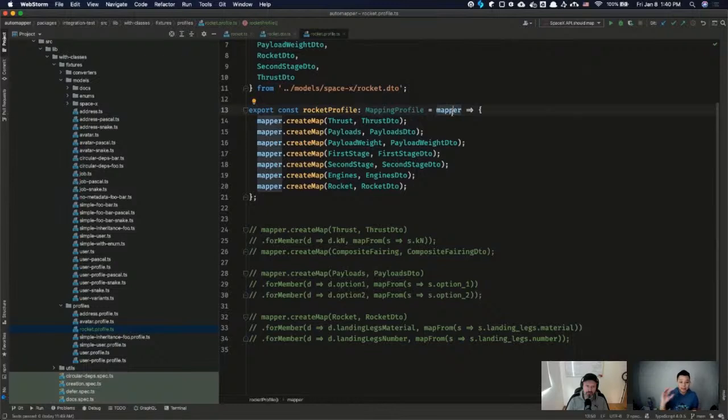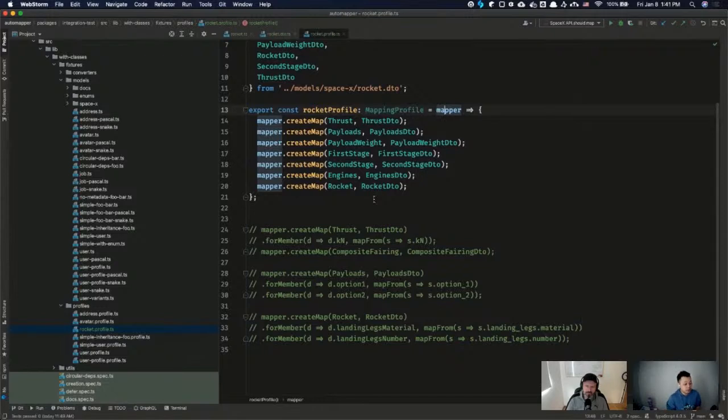We're going to take a look later at what this mapper object means. But the mapping profile doesn't have anything special. It's just a function. It takes in a mapper object, and it returns nothing. It returns void. So think about it for a second. In your Nest.js application, you usually separate your application into features.